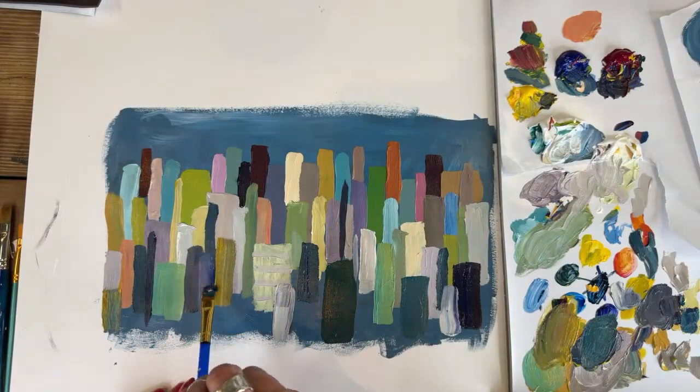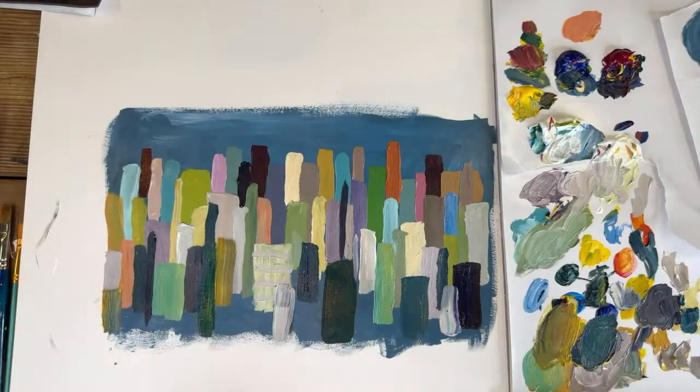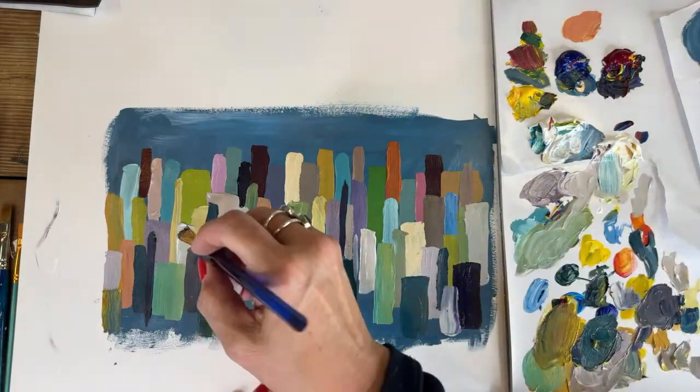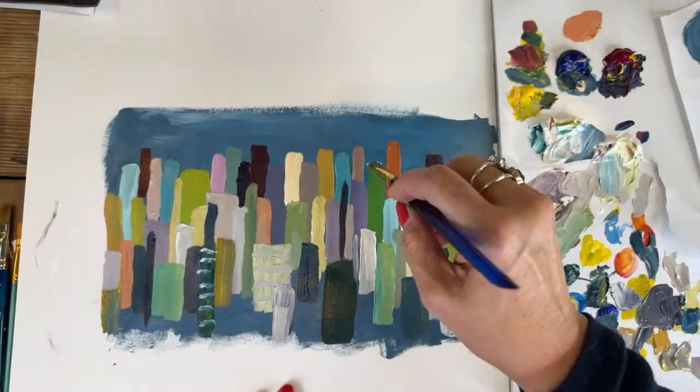So, tomorrow, if you have one of those people at work, you could be like, I meditated for an hour yesterday. It's a painting meditation. Or it'd probably be the more Zen Buddhist thing to not brag about it at all, but you know what I'm saying. Good job. I'm doing another stripy building. That just looks like windows. Gotta make a move. Now I have Funky Town stuck in my head.